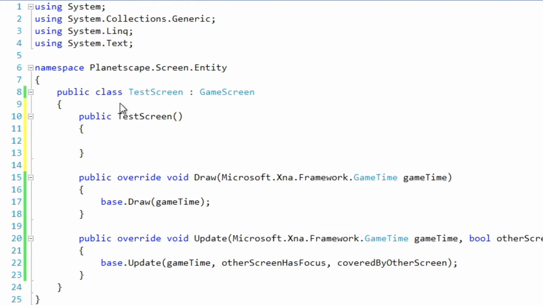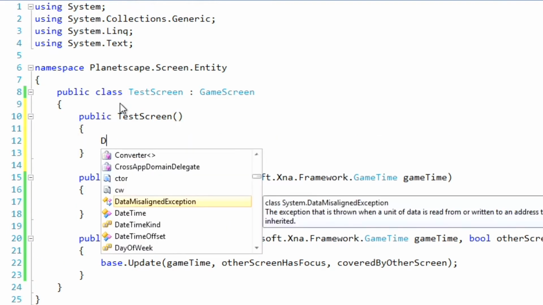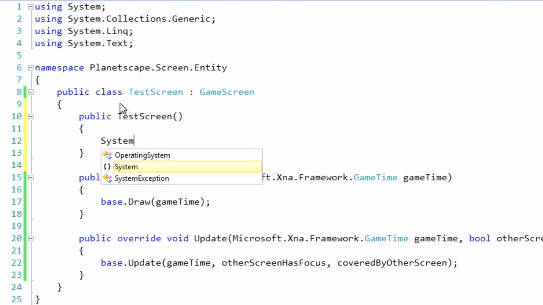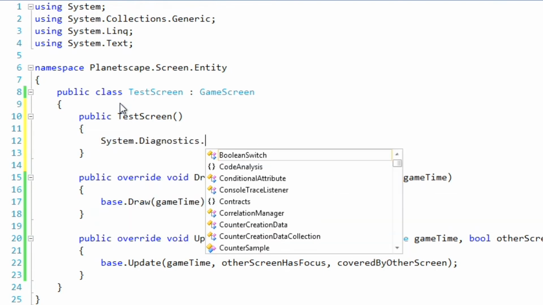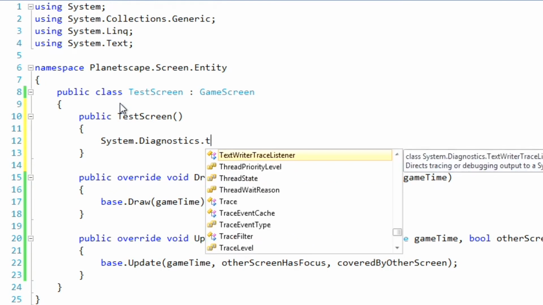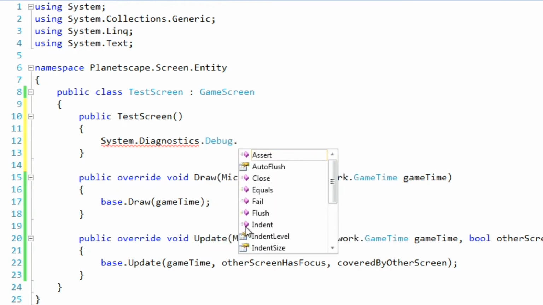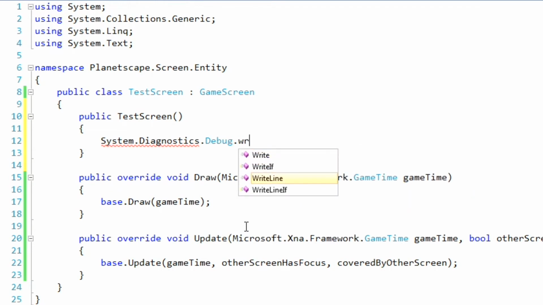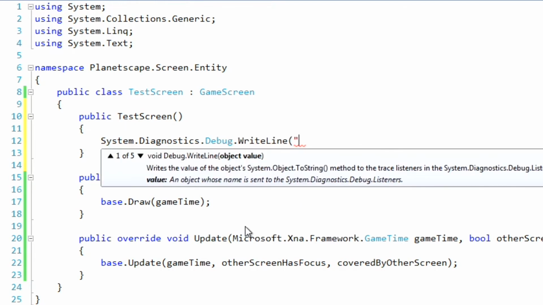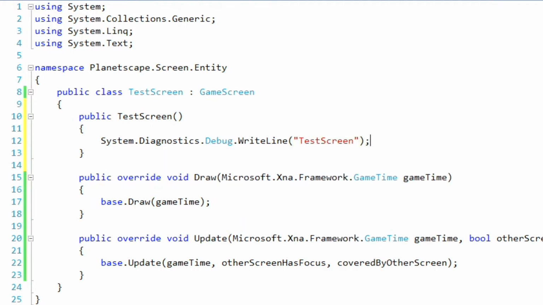And I have to do system, diagnostics, debug, write line. So what this will do is write right to the console. So we're going to say test screen. This will tell me if it loaded test screen.